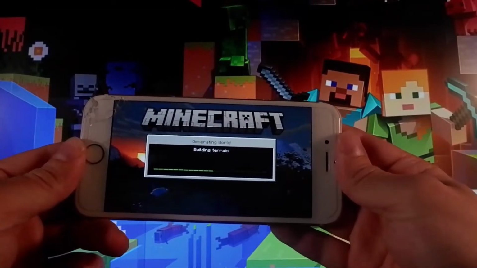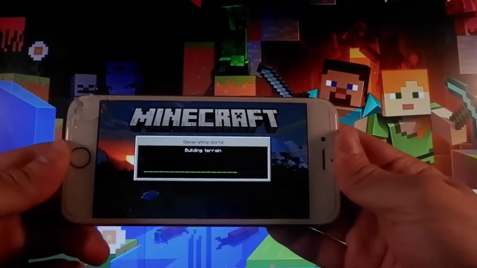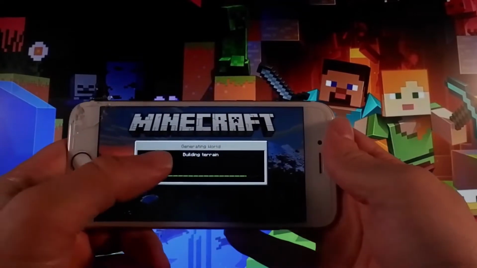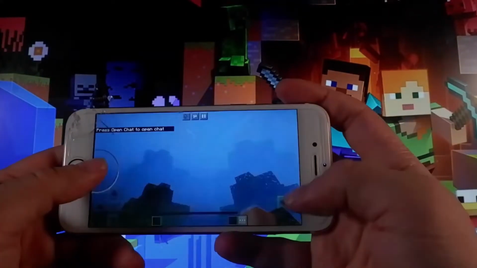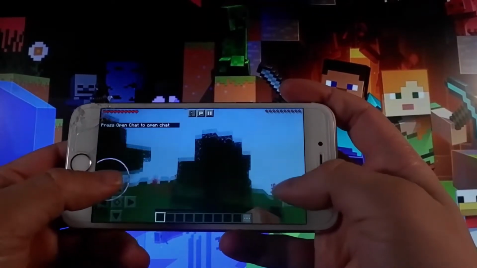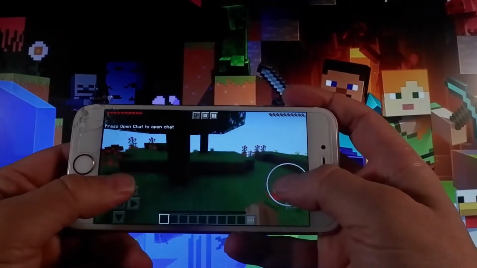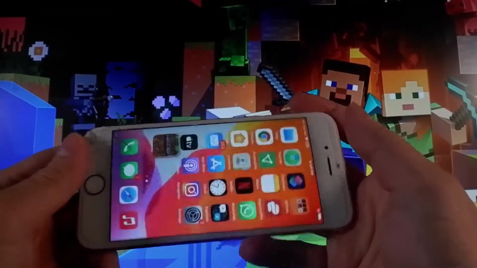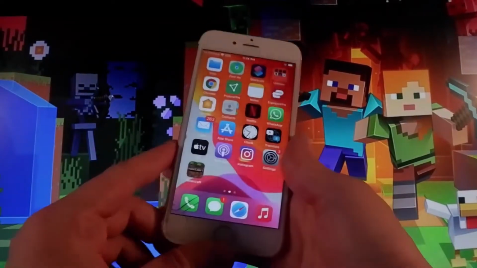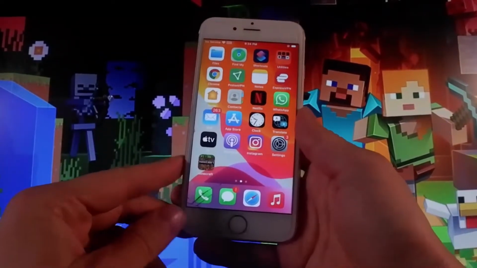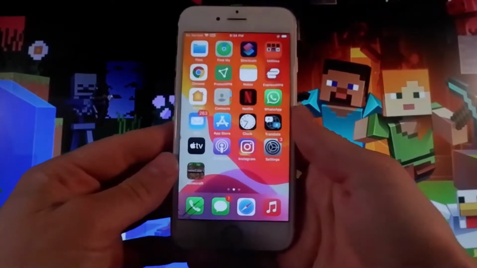And as I said before, I'm gonna start with showing you all the settings that need to be changed on iOS devices. But before I even do that, I'm actually playing the game and I wanna wait until it loads, and as you can see here, I'm in the game already and it is fully working. Now without further ado, let me just start by showing you how to get this game yourself, and as I said, this works on all devices. I'm gonna start by closing the game and let me show you the settings that you need to change on your iOS device. And once we do that, we're gonna get the game together just by following the steps.